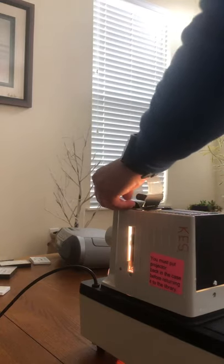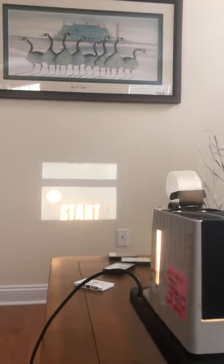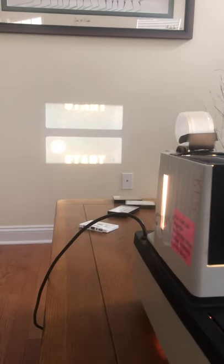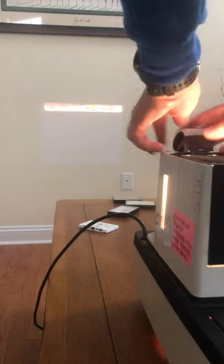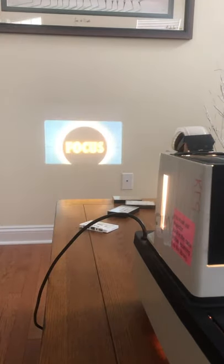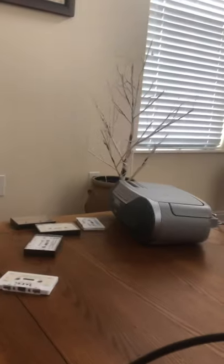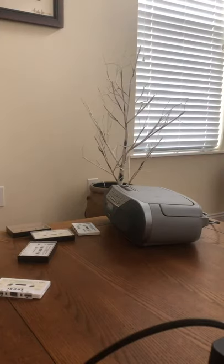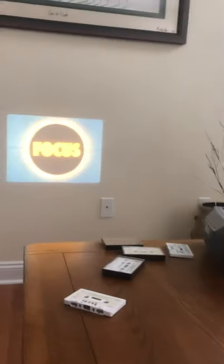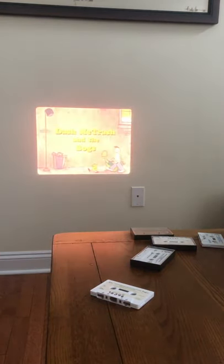Now that I've got it in there, you can see how I'm showing it just on the wall here at my house. I have to get it to the start. Now it's grabbing it and it'll get it to the beginning. That first one says 'focus,' and then you just kind of get it ready. Now we're ready to see the movie part. Ms. Kitts has to come over here and turn on the sound part. I won't keep it on that loud. I had my phone set up in front of the screen so that it wouldn't block the picture, and that's how we showed the movie.